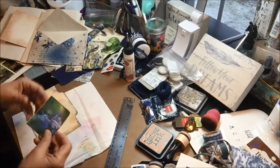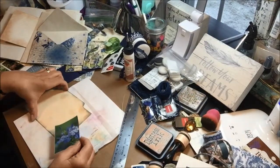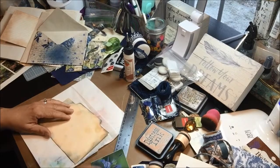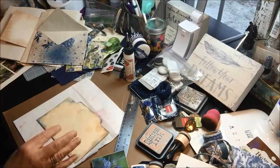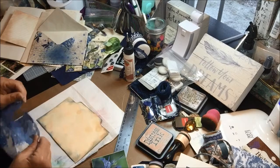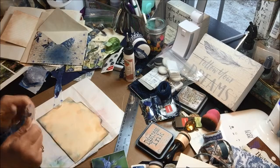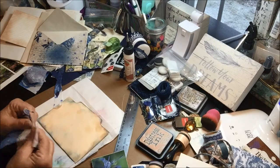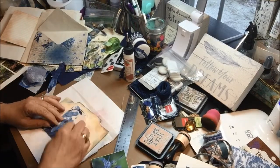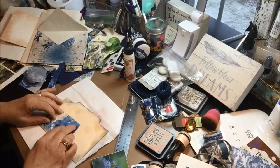There we go. That's pretty. Can you see that? I picked up several garden books, and beautiful, beautiful pictures in them. So I spent some time today tearing those out. Not a lot of blue. I'm having a time finding blue. So there's that.